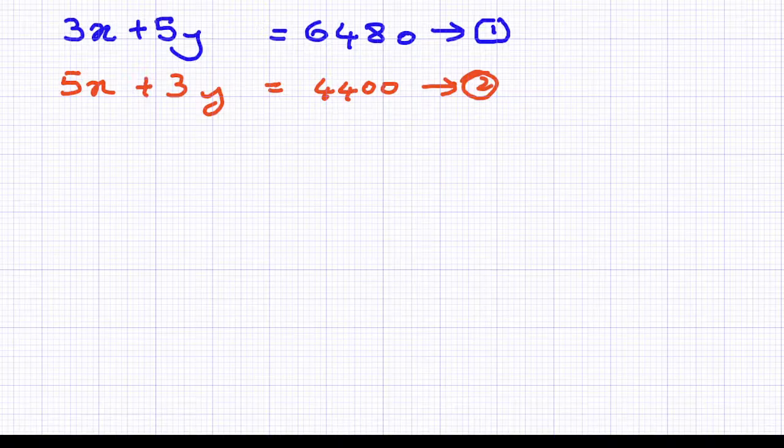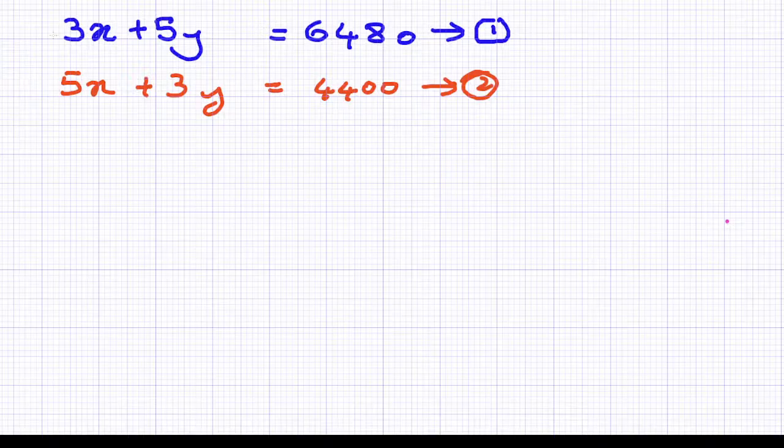Right. Now there is a problem. What's the problem? There's no letter which is eligible for elimination. Why? Because we look out for a letter which has the same coefficient. But we don't see any letter which has the same coefficient. Not x, not y. So what's the plan then? Can we bring both to three? My target is x, okay? I'm targeting x. I could have targeted y also, up to you. You can either target x or y.